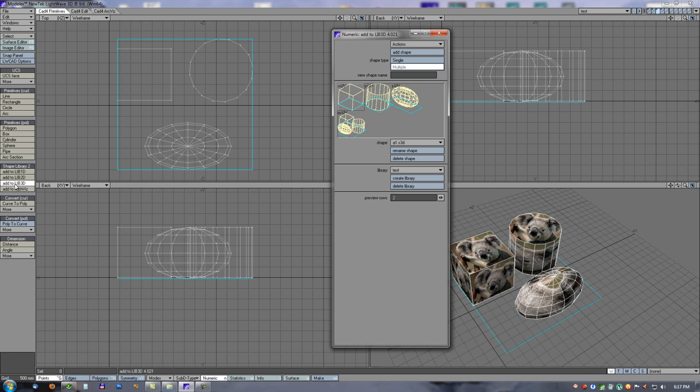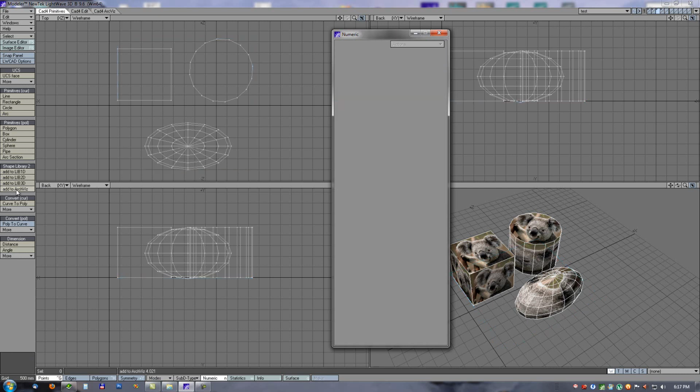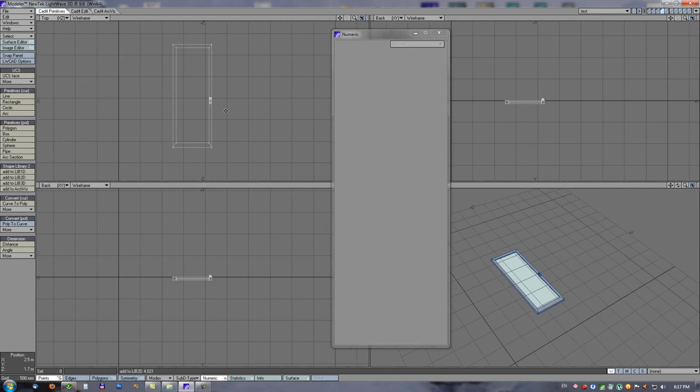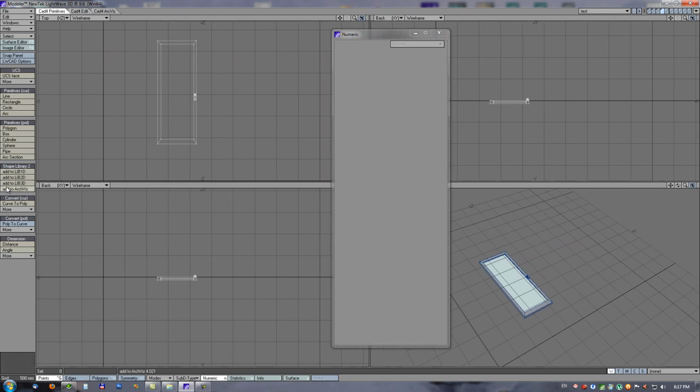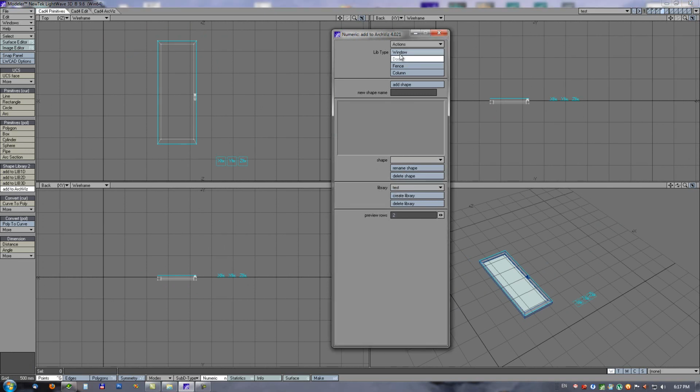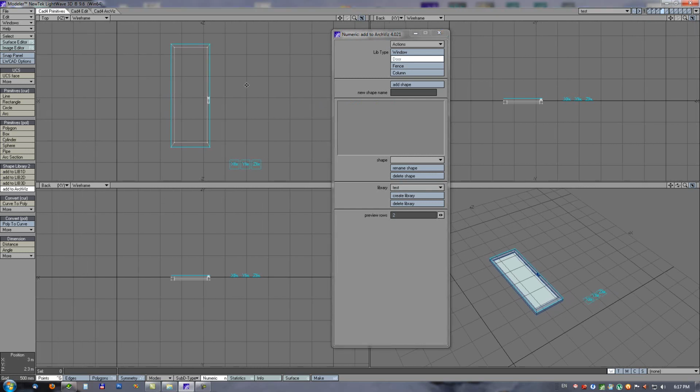And next and the last one is the new add to archviz tool. Here all shapes which are used with archviz tools are concentrated. So we can add windows, doors, fences, and columns here with this tool into the library. What is new is the fixed intervals support.